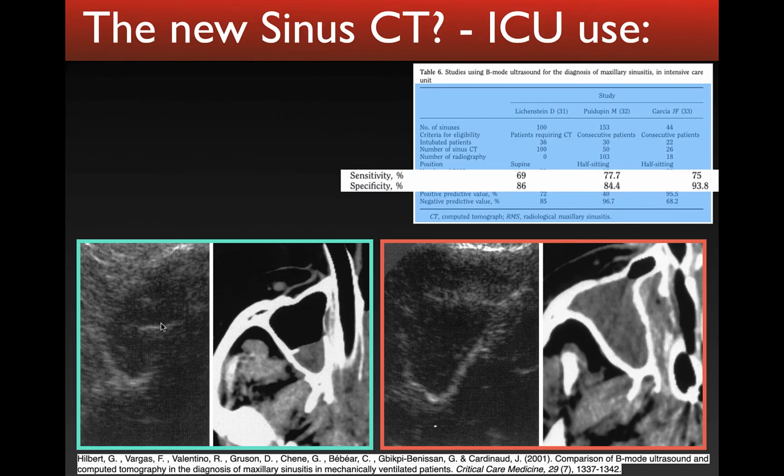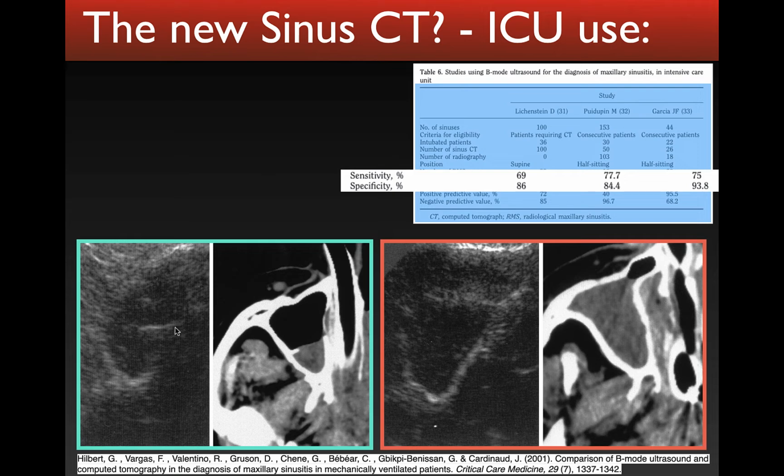The other place that this is starting to be used fairly frequently is in intensive care units, because these are more frequently having ultrasound availability, and these are patients who are at high risk of sinusitis and often come up with fevers of unknown origin. So these are pictures of sinus infections in patients who are ventilated.